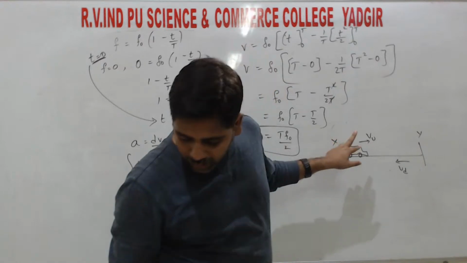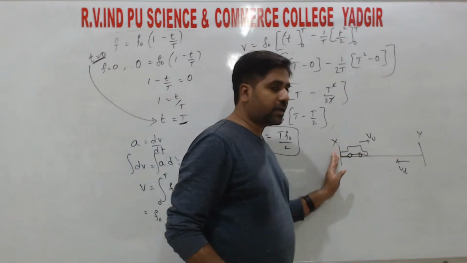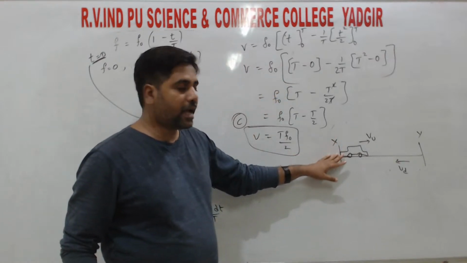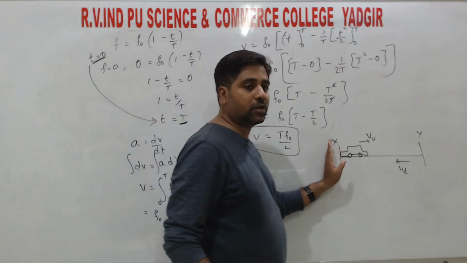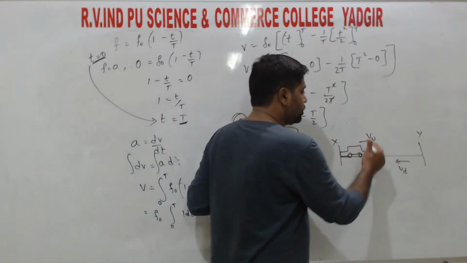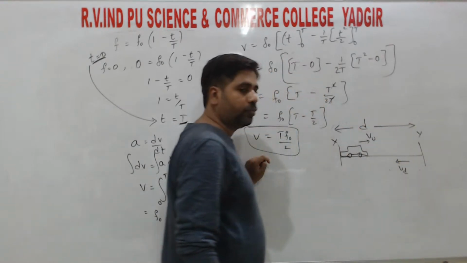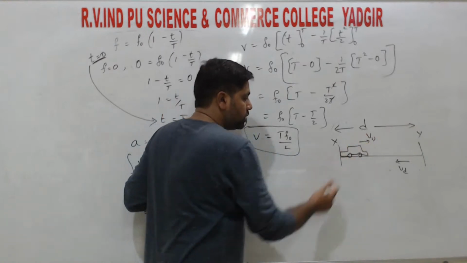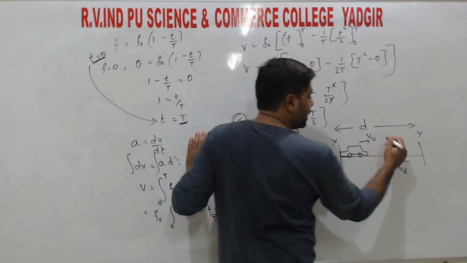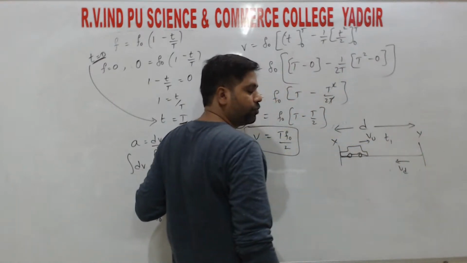So we need to find the average speed. Average velocity means again it becomes zero. Initial and final positions being the same, it becomes zero. But here they are asking the average speed. Average speed is the total distance traveled to the total time taken, right? So assume the distance between x and y is d, right? From the relation velocity is equal to distance by time taken. So it takes some time t1 to reach from x to y, right?